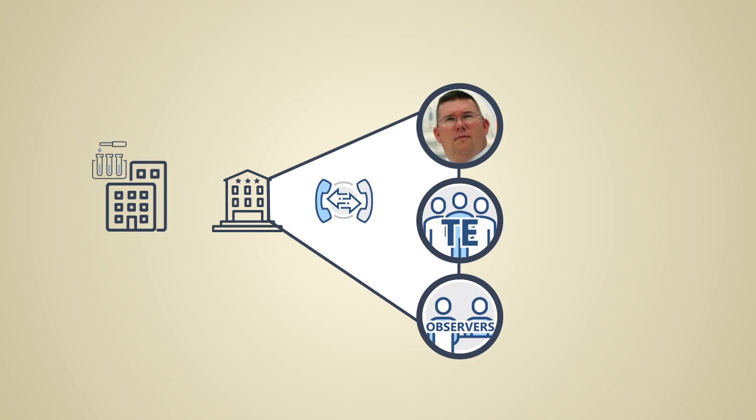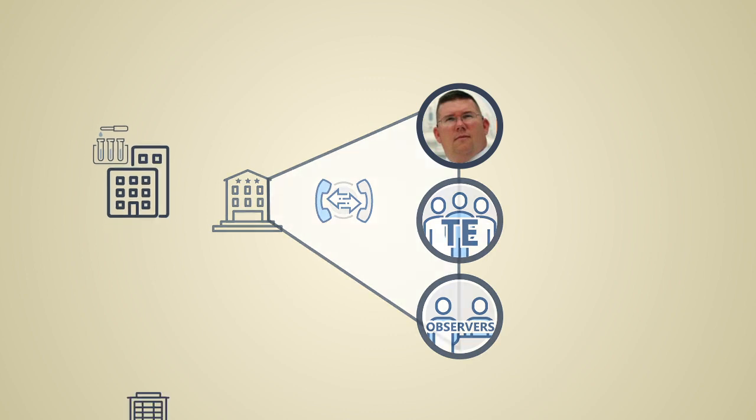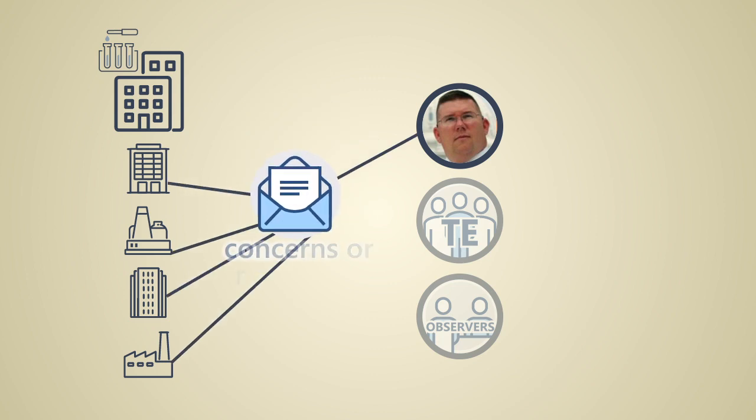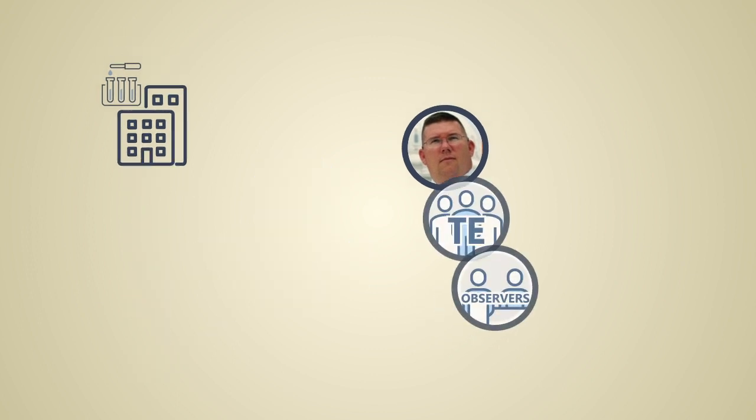The AB will set up a brief conference call with TEs and observers for introductions and logistics, etc., prior to the audit. The ASP Manager will send out an email inquiry to all contract holders, asking for any concerns or requested focus for the laboratory seeking accreditation. This helps the team focus on flagged areas of concern while they are there.